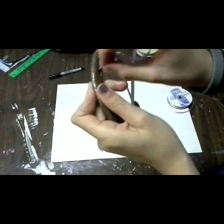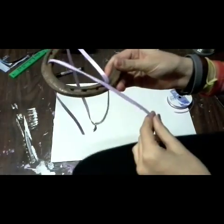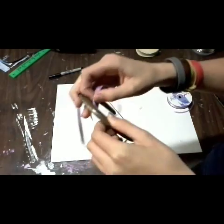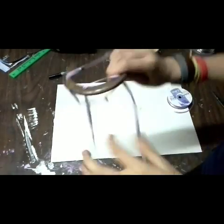Okay, so I took some more string and I put it in the bottom two holes, and then I crisscrossed it. And I crisscrossed it twice. You'll be able to see that in just a second once I get finished with this.